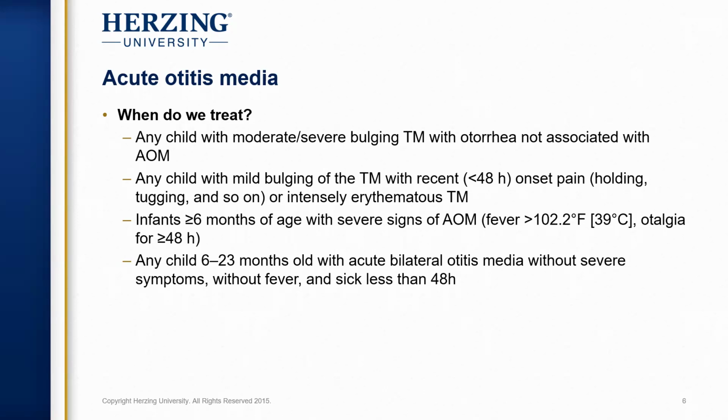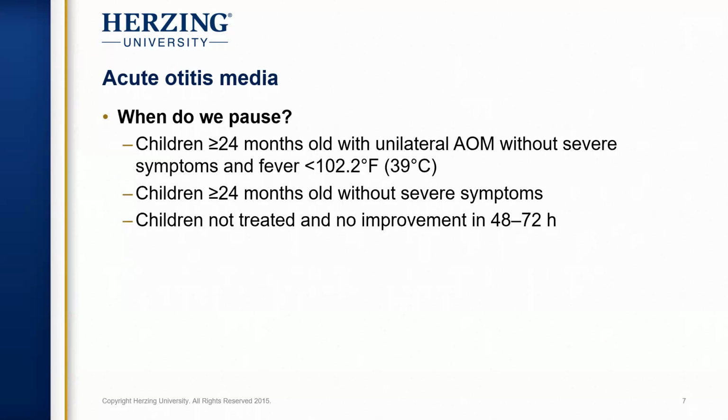And then if they're over 6 months with severe signs of infection, so that means a high fever, really severe pain for over 48 hours, you should treat them. And then any child who's under 2 but older than 6 months with acute bilateral otitis media without severe symptoms, it's still worth treating. So if they're under 2, you're going to go ahead and treat them because you're worried about language development. If they're a little bit older, you can do more of a watch and wait. So that's what we're talking about here.